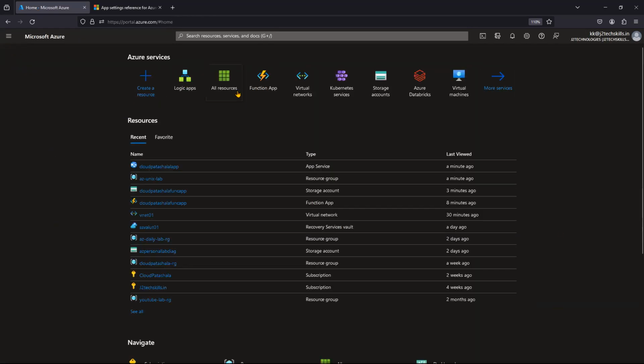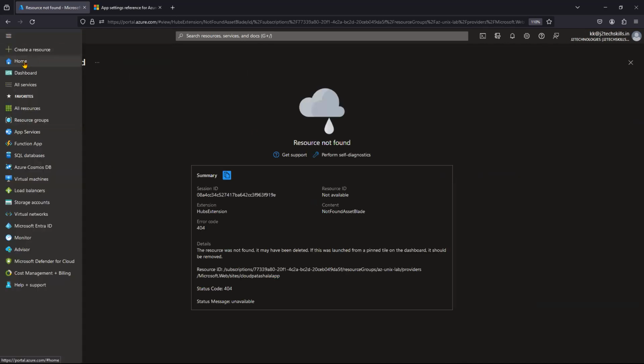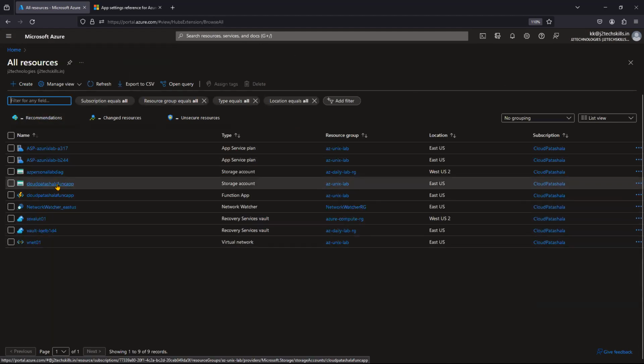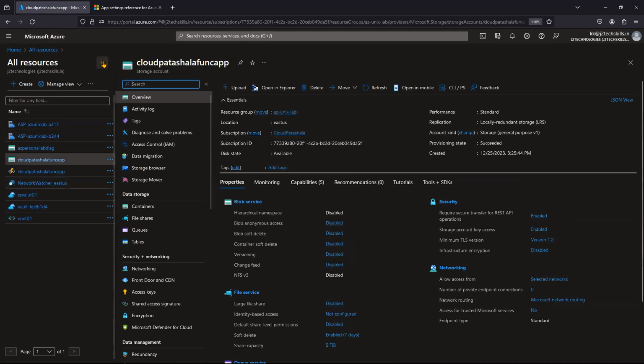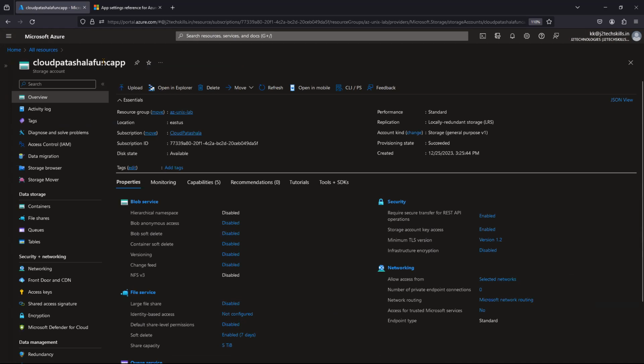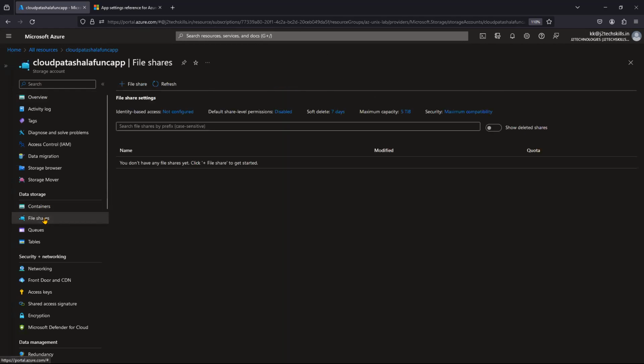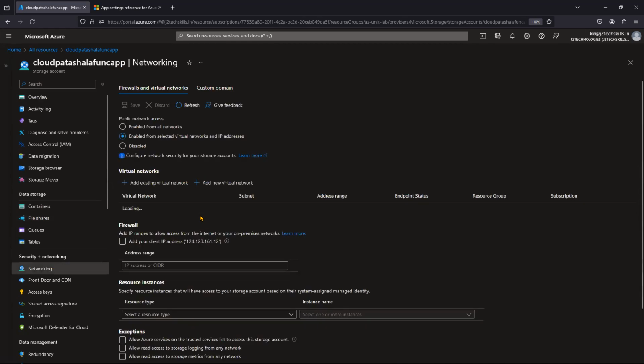Okay, so let's go to that particular storage account. This is not deployed, sorry. Go to all services and open the storage account. It is not properly responding, and we are getting the issue. It's a container, a file share, that it will create. If I go to file share, it's trying to create one file share, but it's not able to respond. What might be the issue? Networking related.